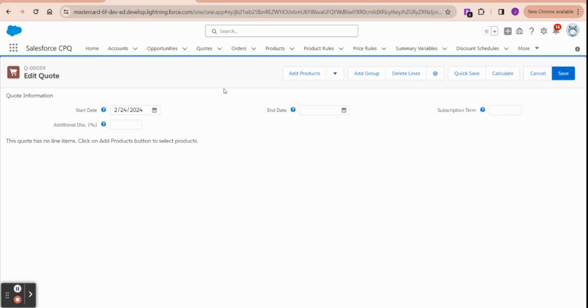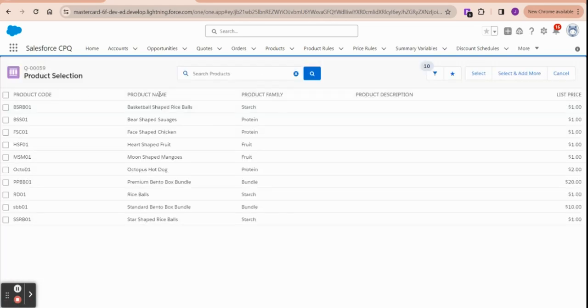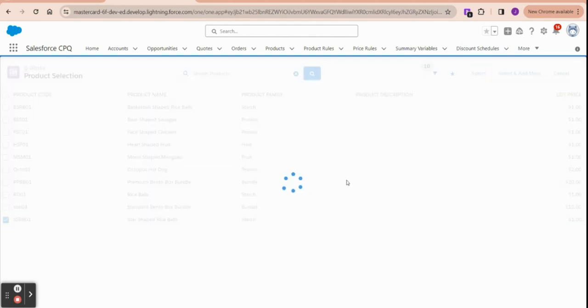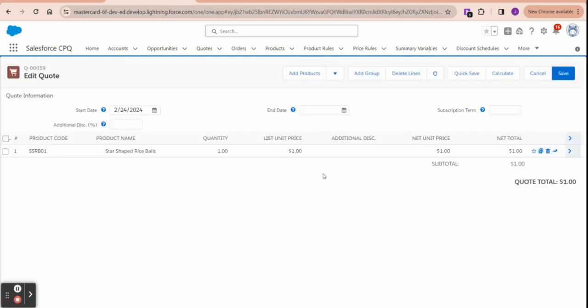The first thing you see is some buttons here at the very top. These are called custom actions. The first button that you see here is Add Products. This is a button that will get used often. This is where sales reps will go and add their products to this quote line editor screen. So I'm just going to click on Add Products. I won't get into too many details regarding this particular screen, but I just want to add a product so that you can see some information on the quote line editor screen.